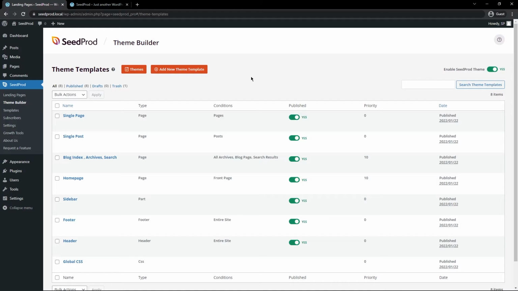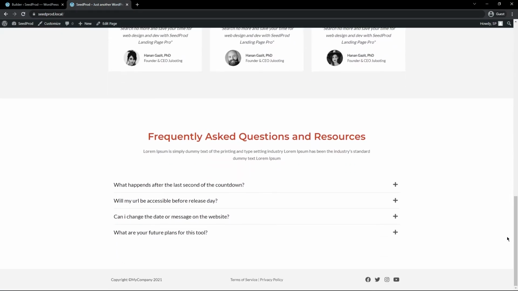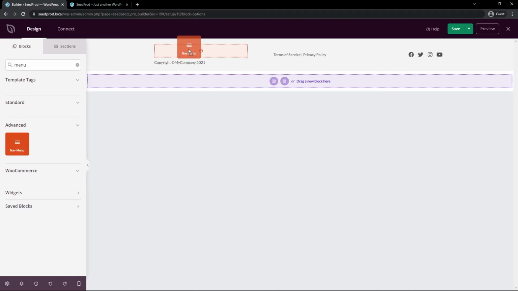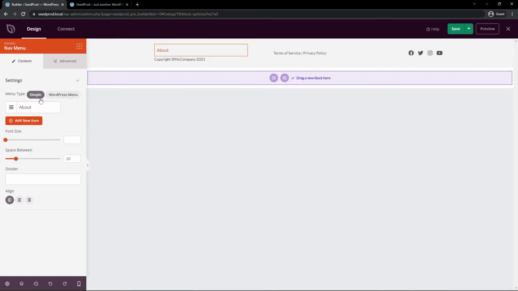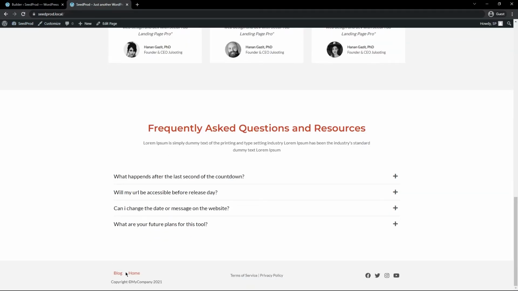Now I just want to show you quickly how easy it is to add a menu somewhere else on your page. So for example, let's come to our footer and I'll edit the design here. So this is the same footer that we can see on the bottom of our pages, and our conditions are set to have this footer display on every single page. So right now let's add a menu somewhere in this page. So I'll just come under the blocks, I'll search for a menu block, and we'll take this and we'll just drag this right here. I'm going to select this and under settings go to WordPress menu, and I'm just going to select main menu 2. So this is how you could create, say for example, a footer menu, and then we could display this on your footer pages. And there you go, you can see that that was placed there.